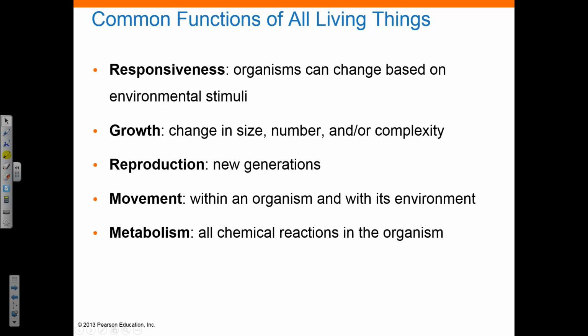All living things display movement both within an organism, such as the transportation of materials, and through moving in its environment. Finally, all living things depend on metabolism, the sum of all chemical reactions in the organism. An organism uses resources such as nutrients and oxygen from its environment in chemical processes that result in the creation of energy needed for the organism to function.